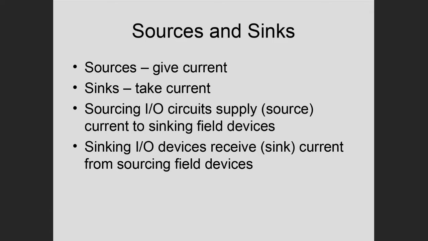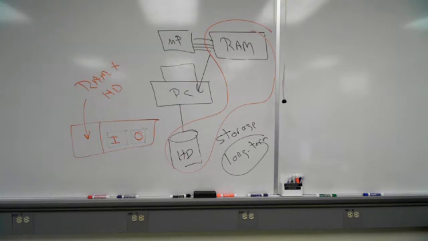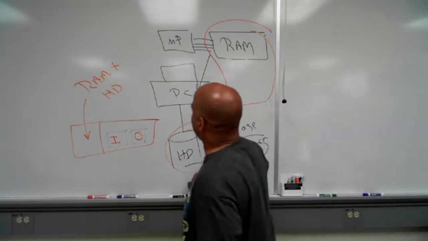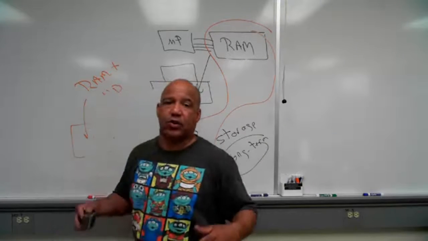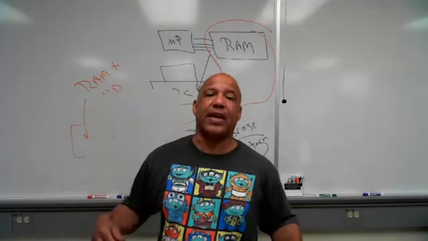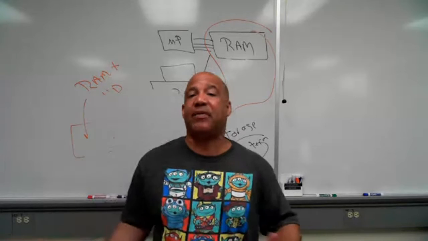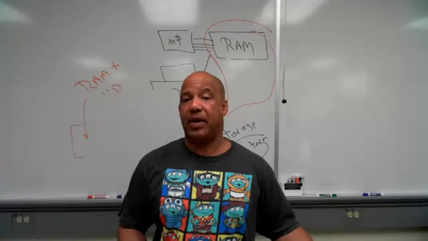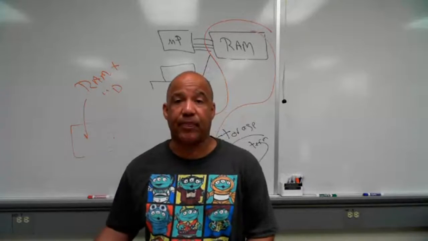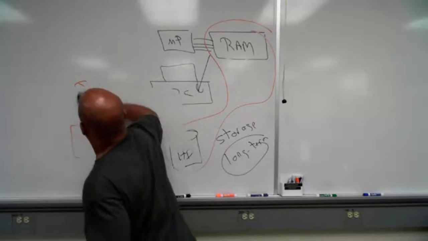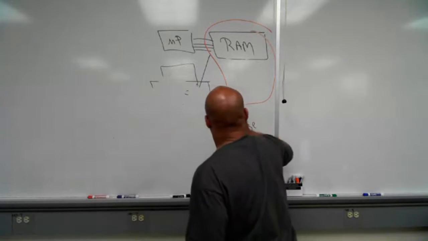Now I'm going to switch to the camera for this next one. You can read this if you want to, but I can show you real simple what this is. So let me switch to the camera. I'm sorry you guys can't talk to me, but in electrical and electronics, there's something called a source or a sink. All it is is whether something's giving out current or whether something is taking in current. Let me show you the difference between the 2, and you'll see it.